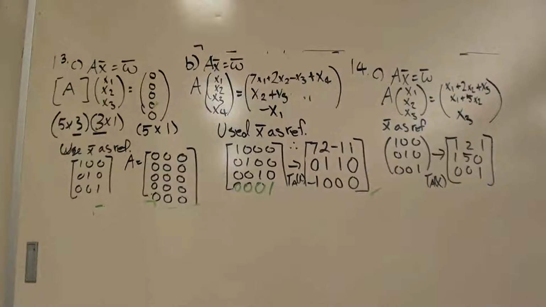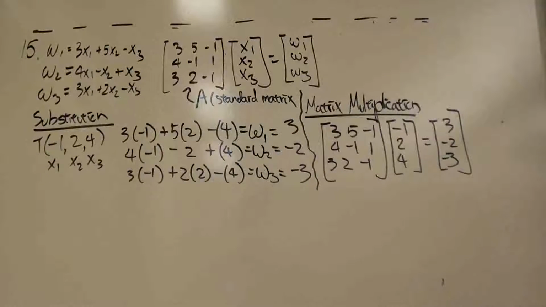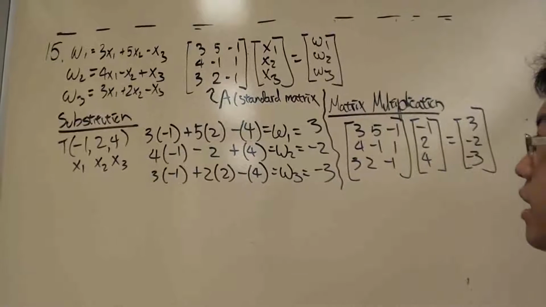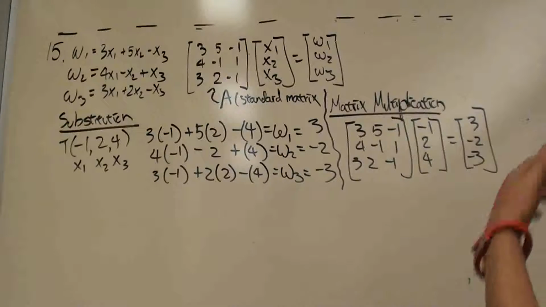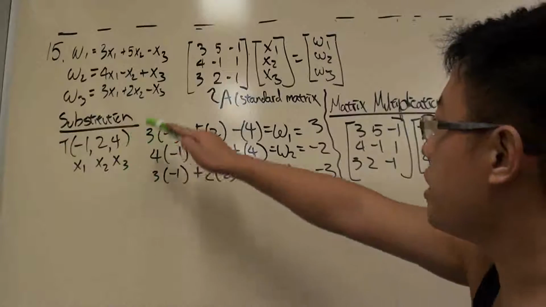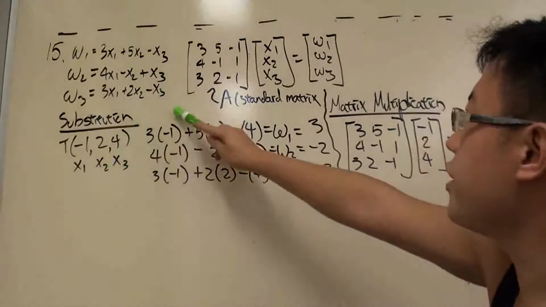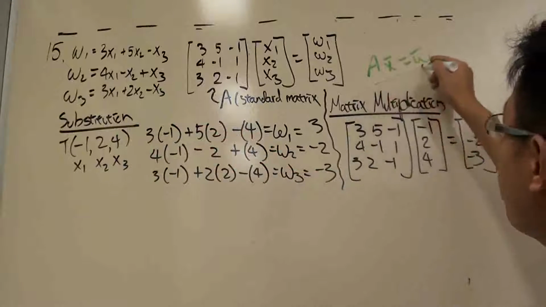That's pretty simple. 15. Okay, so again, I don't know why they ask questions this way. It's pretty obvious, but they're just trying to complicate the problem. We've been doing this for a while, so I don't know why they would ask this way. But nonetheless, this is the linear equations that are given, converted into Ax, this format that we all love and adore.